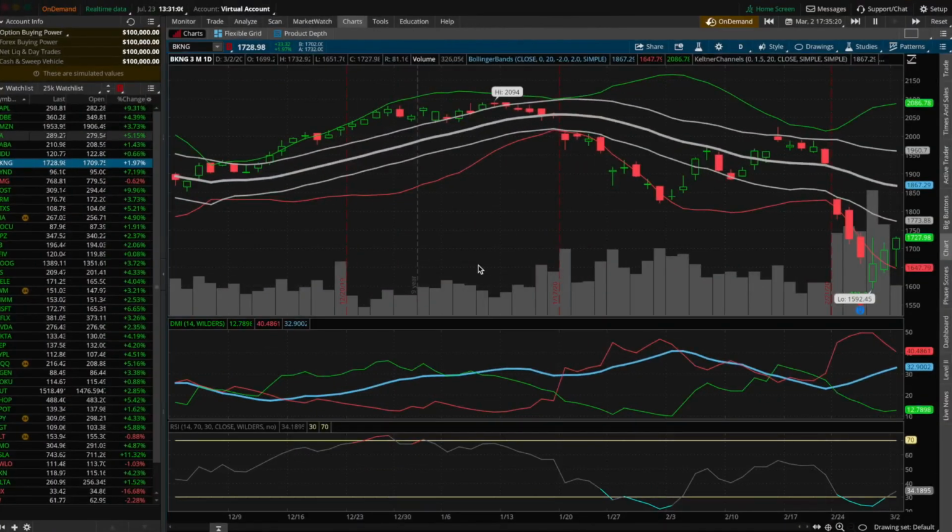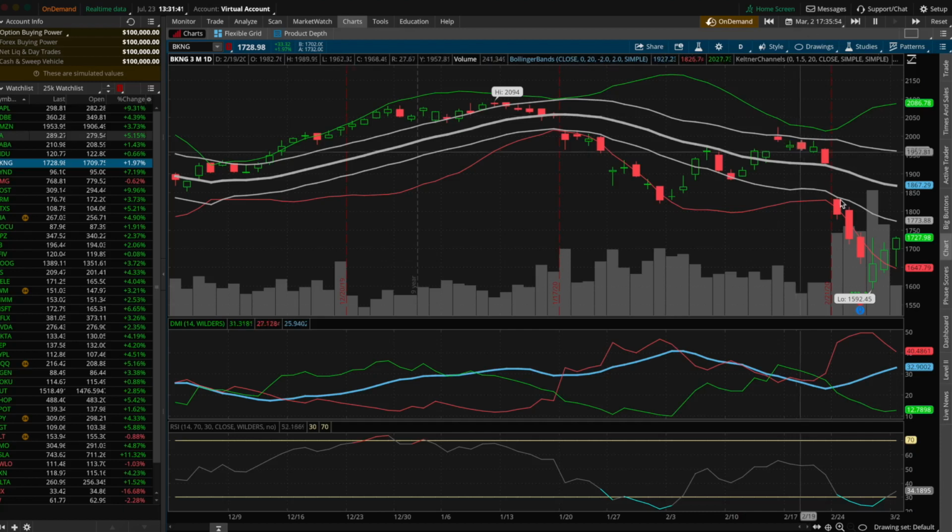Let's take another example, this time of BKNG, and this will be a bearish example. So in the previous example of Apple, I pointed out how you can avoid taking a mean reversion trade when the momentum was bullish. This is BKNG's chart on March 2nd. This was when the coronavirus crash was in the works. It was about to happen.